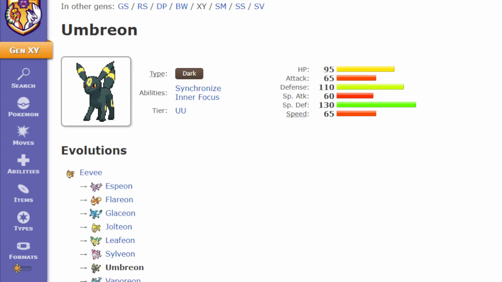Umbreon. Now, this is a Pokemon that I love. This is actually my favorite evolution, believe it or not. And this thing is so bulky. It can take so many hits. Look at this stat distribution. 95 HP with a 110 defense, 130 special defense. It can take hits. This thing can take tons of hits.